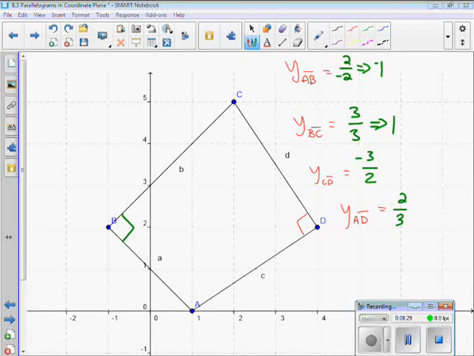Okay. Now, that doesn't say anything about parallelogram. We already know it's not a parallelogram because the opposite sides were not parallel. So we don't have to worry about it being a rectangle, don't have to worry about it being a rhombus or anything like that. I just wanted to take a look at that so you understand how slopes play out to help us see if things are right angled. Okay? All right, let's move on.